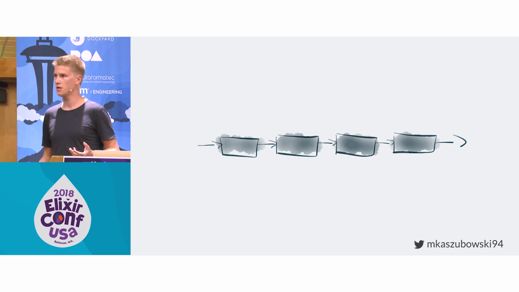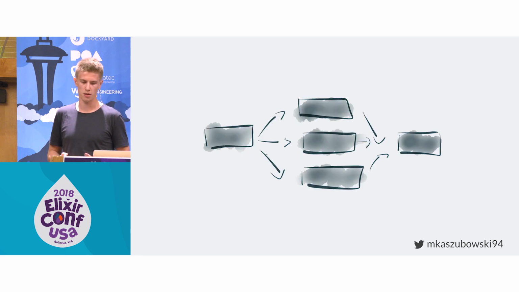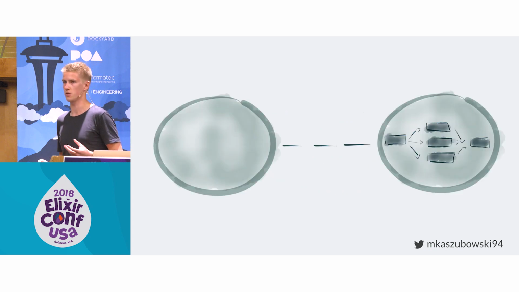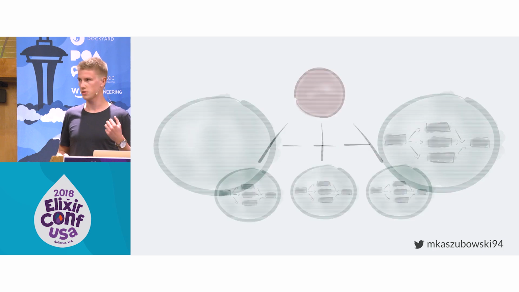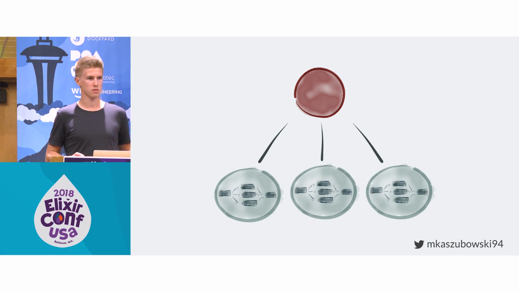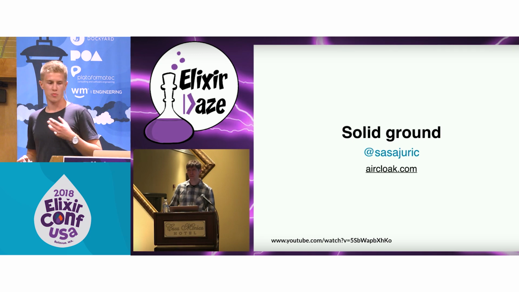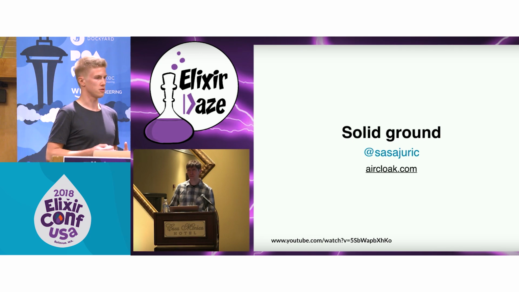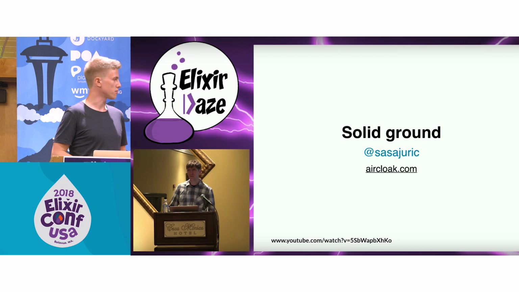Then, if you have the behavior ready, you can take care of performance by, for example, running some code in parallel. Then, if your code runs fast enough, you can start taking care of fault tolerance, for example, by adding some links and monitors, which monitor if the process is doing okay. You can put the process under a supervision tree to provide better fault tolerance. It all comes down to this, that Elixir, as Saša Jurić said in his talk once, provides you this solid ground, this solid foundation upon which you can build your software without having to care about all the hard stuff that you have to care about in other languages.